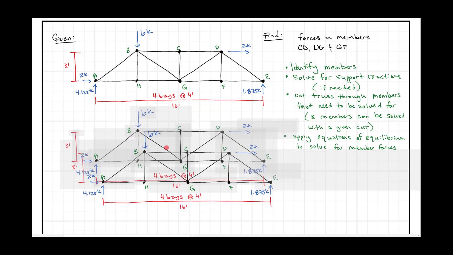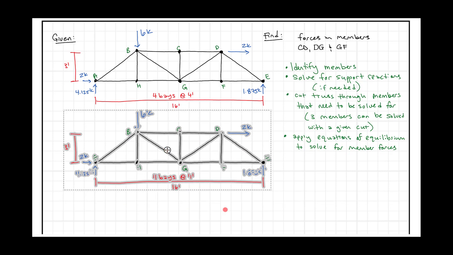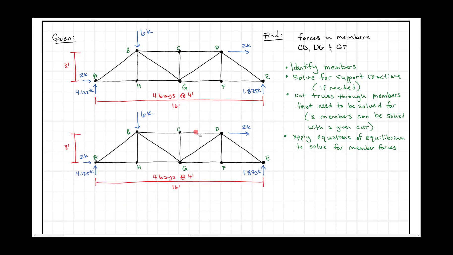I've copied the diagram from above and brought it down. We've identified three members we need to solve for, so the first thing I do is get rid of them and replace them with internal forces that show up once we cut those members. I'm replacing them with member force CD, member force DG, and member force FG. You'll notice that I always place these forces in the same orientation and direction as the cut truss members.